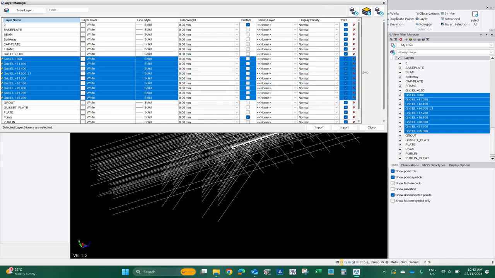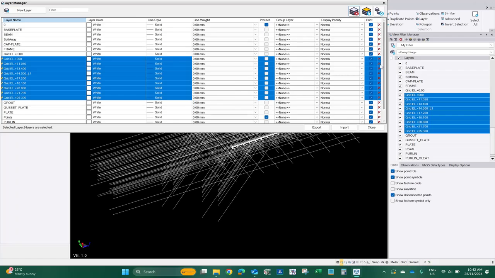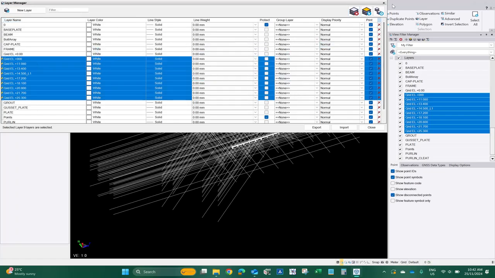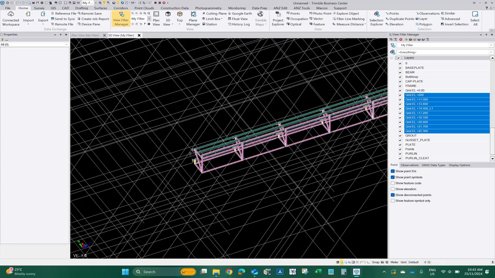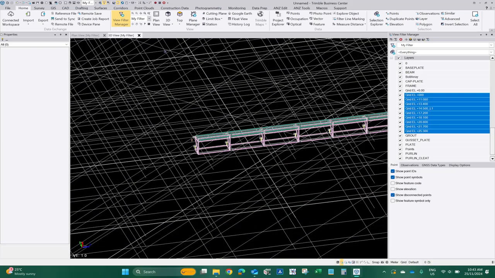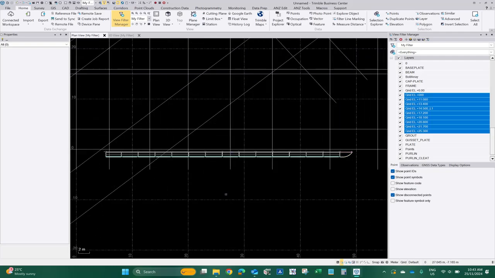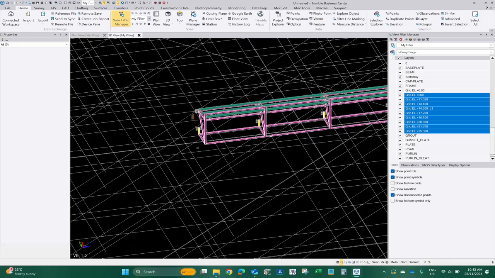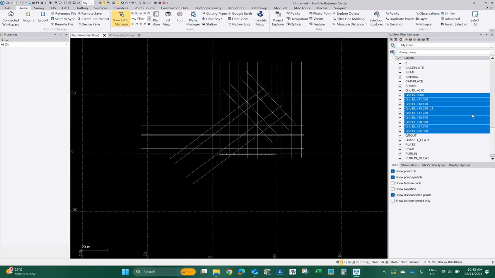Protected. Oh, can't delete them. That's alright. It doesn't really matter, because all we're going to do is take this grid system, align it to our grid system, and away we go. Right, so let's do that.